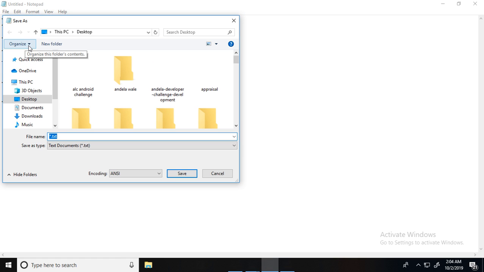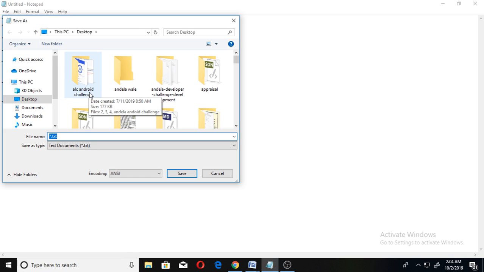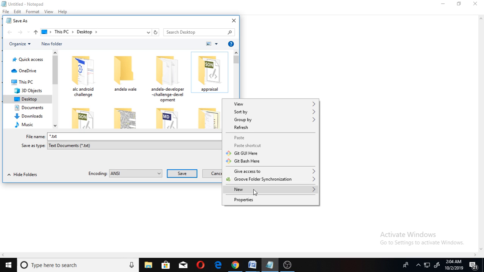Be very careful, make sure you follow this exactly as I'm saying it. If you don't save it the way I'm saying it, you will not be able to get it right. So check the folder that is here. This is the desktop. I'm going to be creating a new folder on the desktop so that I'll know where all my files are being stored.